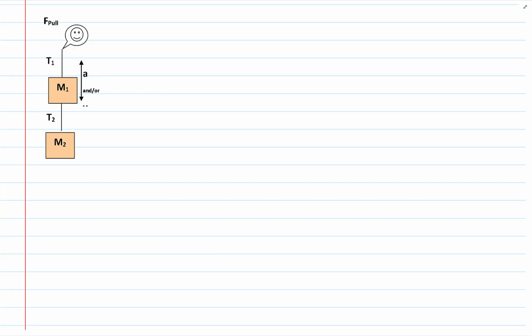Now the question is, here we go. How do we do a vertical one? There's no friction here, but there's a pull force pulling up on it, which is going to be the same as the tension here, right? Which is going to be the same as the tension because there's no objects in there to separate it and split up the forces. So that pull force is pulling up. There's a mass here with gravity pulling down, a tension force, which is also pulling down on M1, and another force of gravity here, and tension's pulling up.